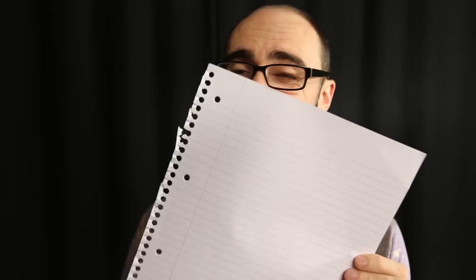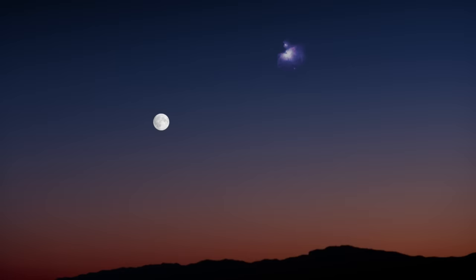Our Moon is tiny in the sky, by the way. It's easy to think of the Moon as this huge, baseball-sized thing up there, but that's an illusion. Try this the next time you see the Moon: grab a sheet of notebook paper, and you will notice that the angular diameter of the Moon is the same size as a hole punched in a sheet of notebook paper held an arm's length away. It shows just how cute and tiny our little Moon is. The Orion Nebula would appear even larger if we saw all of its light, and the Andromeda galaxy — just a smudge in the sky to our eyes — if our eyes were better at collecting dim light, we would see Andromeda's true extent.